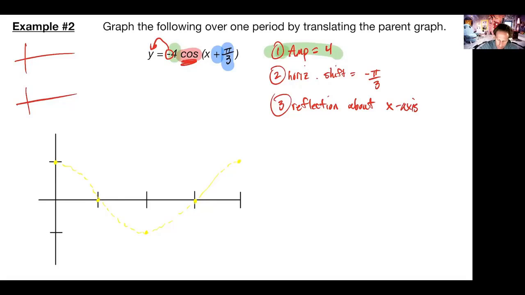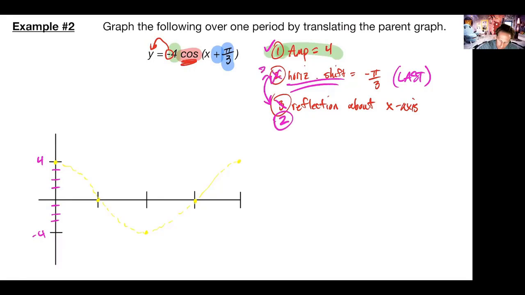So now I'm going to take every single one of those things and stretch them up, which remember, you don't have to change your graph if you don't want to, but you do have to label it correctly. So if you just want to go 1, 2, 3, 4, and -4, I'm fine with that, as long as you have it labeled. Okay, and then I don't necessarily want to do the horizontal shifts because those are the hardest. I always leave these for last. So I'm actually going to flip-flop these. I'm going to do this second and this third.